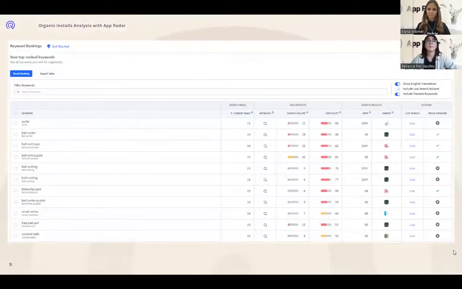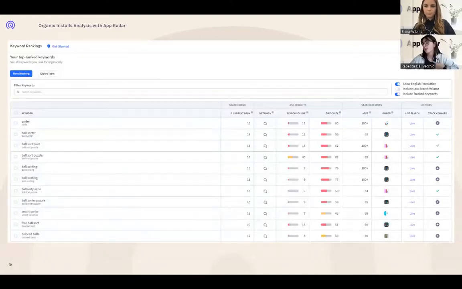In the next step, you go back into the rankings page and try to find out, okay, what are the keywords I rank on? Is there a keyword that I don't want to be found under? Is there a keyword that I'm not ranking on so well? Those are things you should ask yourself when you check your keyword rankings. There could be very low search volume keywords that you think, okay, I don't really need to rank on that keyword because people are not looking for it anyway, or a keyword that just doesn't fit your app and that's why it doesn't bring you any installs.